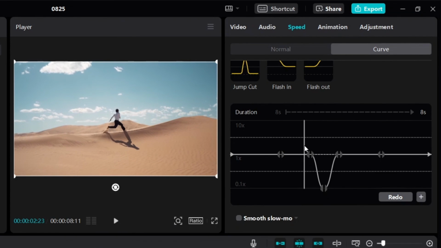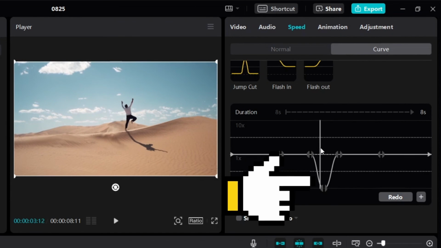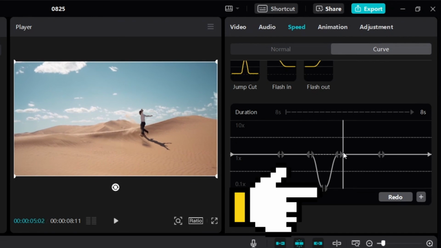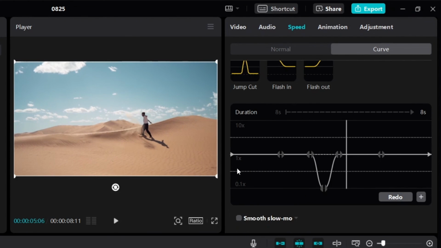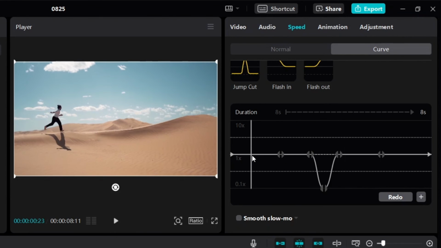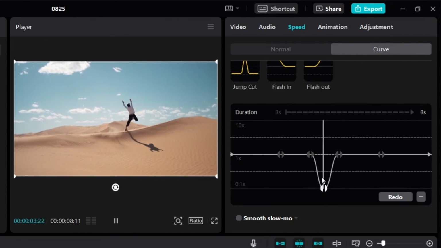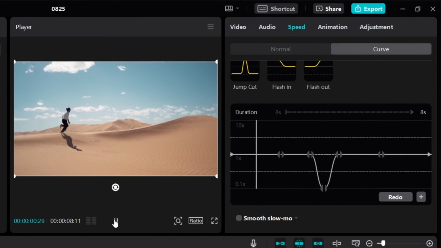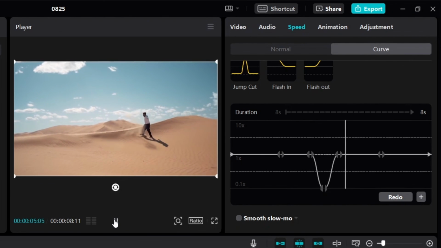Here you can see the moment he jumps, this is when the curve goes down. And when he lands, that's when the curve goes back to normal. When it's going in a flat line like this, that means the video will play at a normal speed. And when it curves down, you can see it's in slow motion, then it goes back to normal speed. By using this method, you can specify exactly when you want to do slow motion for your videos.